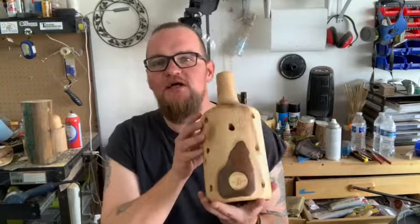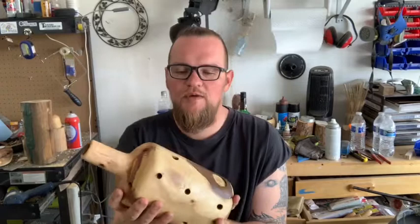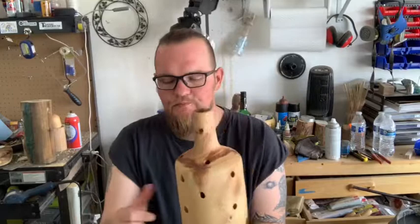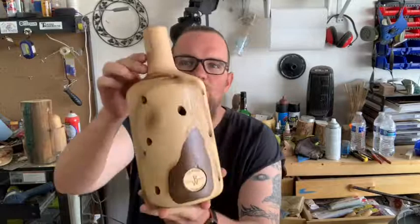Finished up, and here's the finished product. Just put the first coat of Danish oil on it. Still gonna put probably 3 or 4 coats, maybe 2 more, and then I'll give it a good spray with some lacquer, just to make it a little bit more durable. But it came out really nice.